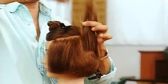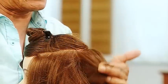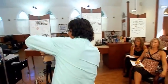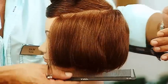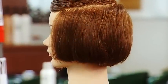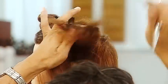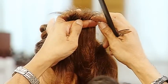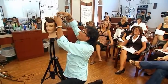Put my hand horizontal and follow the horizontal line again. Now look at my degree of shortness there. You see my degree of shortness? That is what's gonna make this frothy when she touches it. Watch where I go now. Here, permission now to stand behind her, or I'll stand here. Here, I come through, I lift. Watch me lift. Everything, wide teeth, I lift. There's my point of reference. Stay horizontal and cut your line.